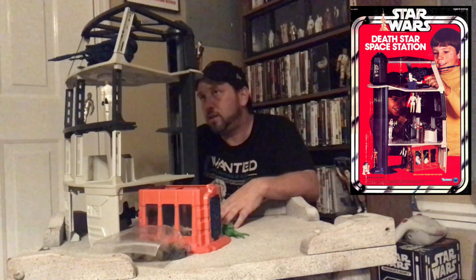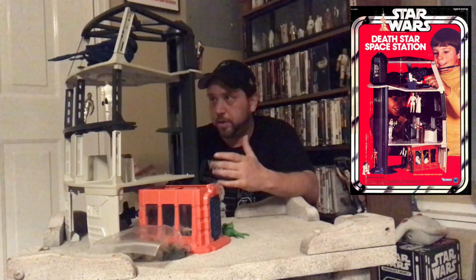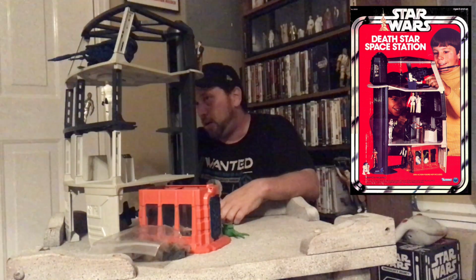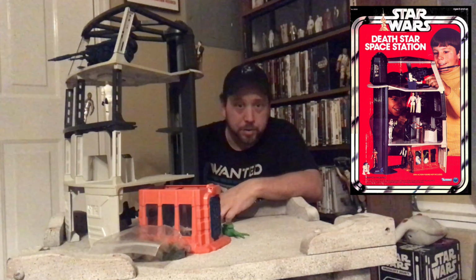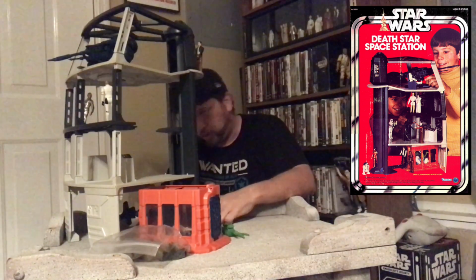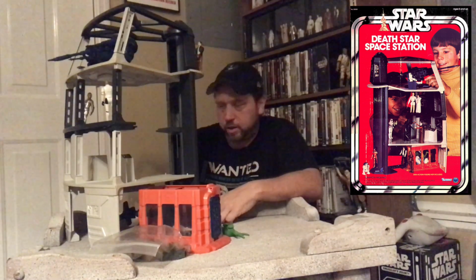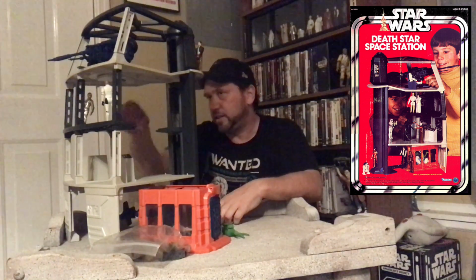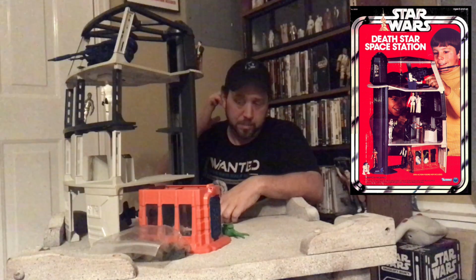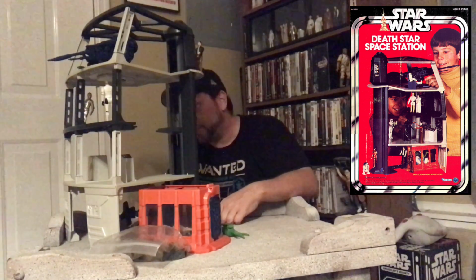And again, I'm going to show you some pictures of the display and the box and everything, so you can kind of feel up close. But I just want to show you how you put it together. I thought I'd be a little faster at putting it together, but I guess not. I just kind of want to show you some of the features, in case you're new to collecting or you wanted to add it to your collection. It's a must-have, especially if you're going to display your stuff, because, like I said, it's got the pegs and everything, so you can display everybody.